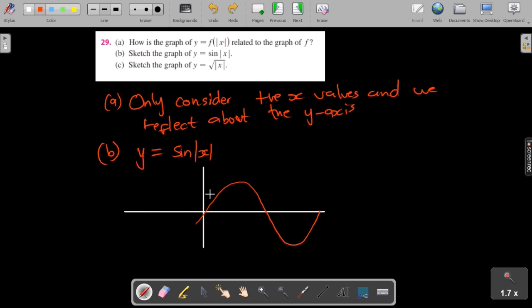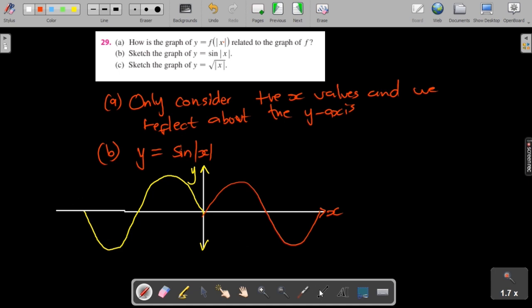We're only going to consider this side on the right, where we have positive x values. Then after considering this, we're going to reflect it about the y. So this is the y-axis. If we reflect this, then we just have a reflection of it like on this side. It looks like this, and that would be the sketch that answers this question. We just considered this side where we have positive x values, and we reflected that about the y to have its mirror image as well.